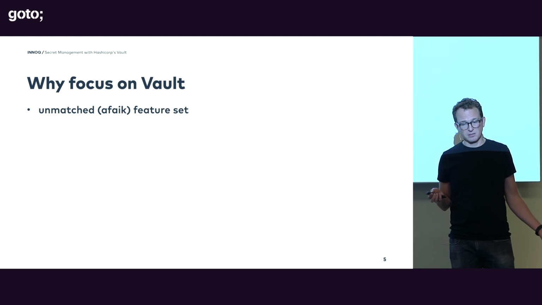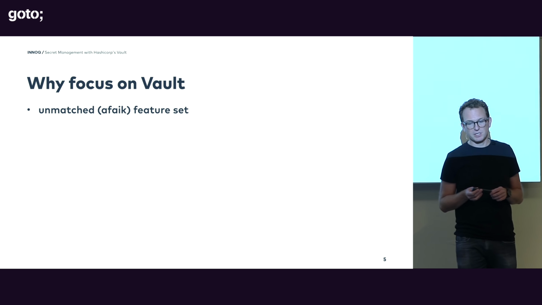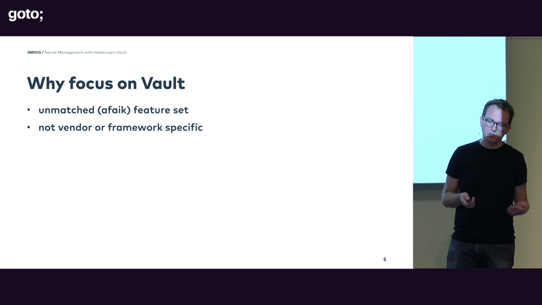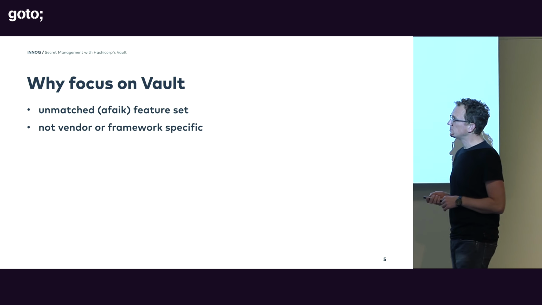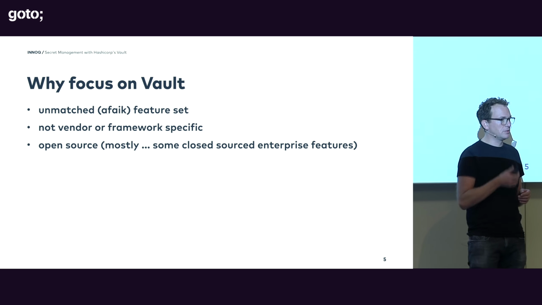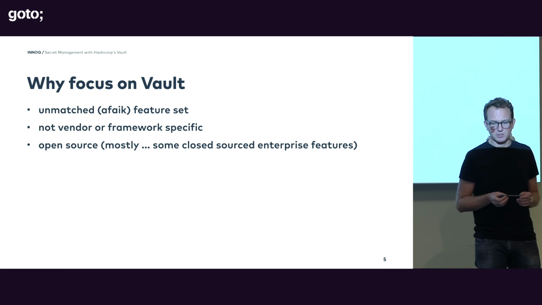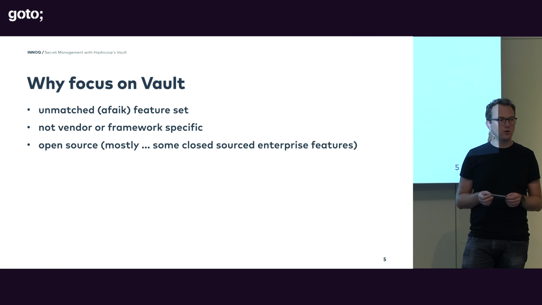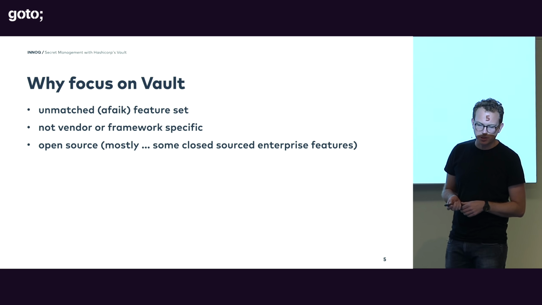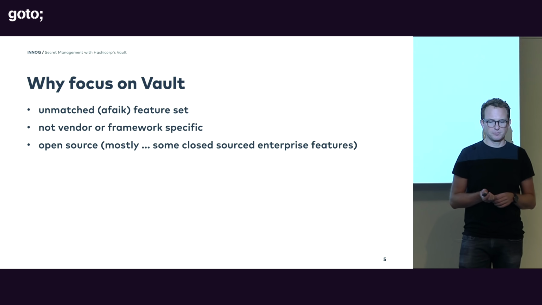It has, as far as I know, an unmatched feature set without having vendor or framework lock-in. And it's mostly open source. There are some enterprise features, but in all the projects where we use Vault right now, we never had to use the enterprise edition. So with the open source edition, you can mostly do everything.